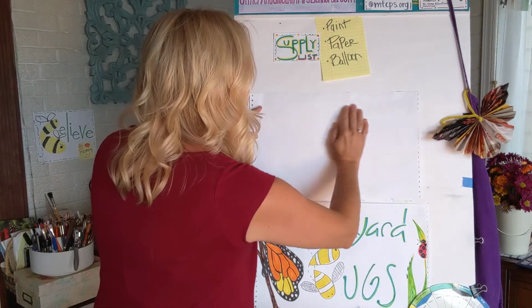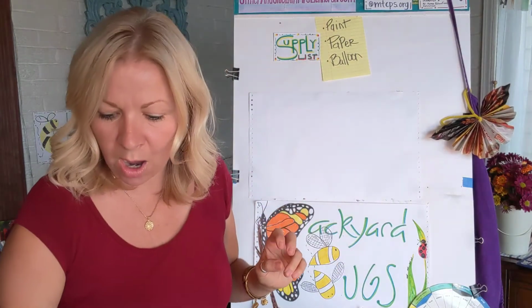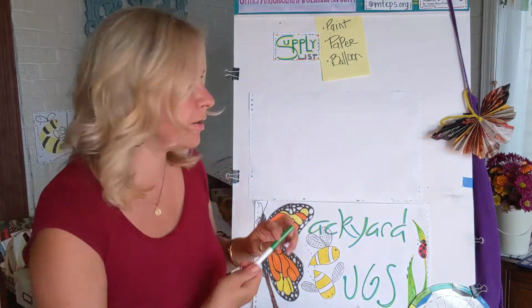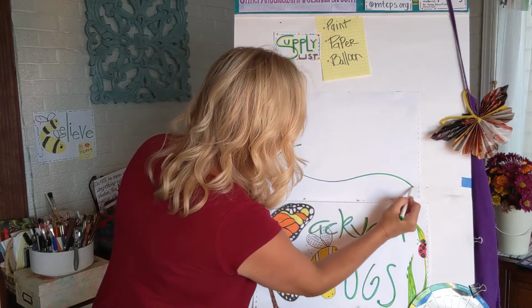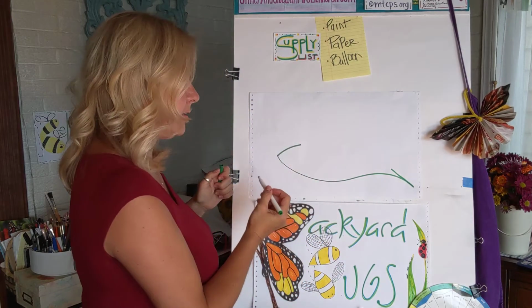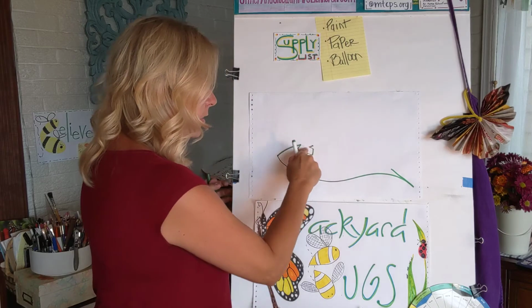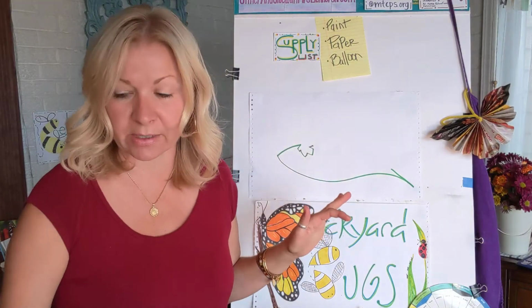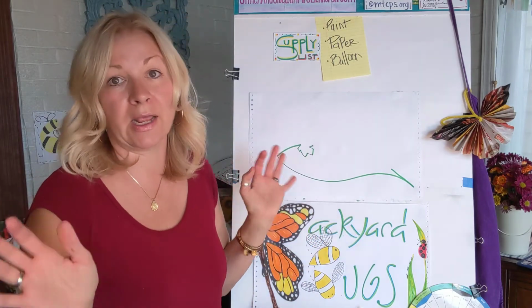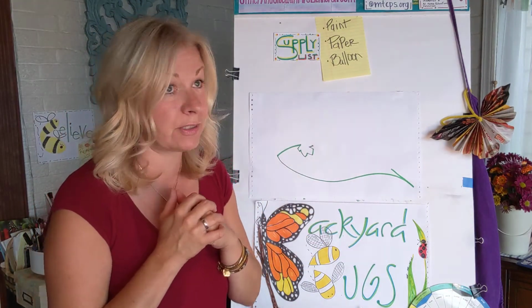If you would like to, now would be a great time to maybe pause, grab your markers, maybe put on a big leaf so that it has something to chomp. Maybe leave a spot like that so that we can see where he was chomping, and then color it in. I'm not gonna do that because I already did that on my other one, and I'm gonna keep rolling. But if you want to, you could pause and do that first.